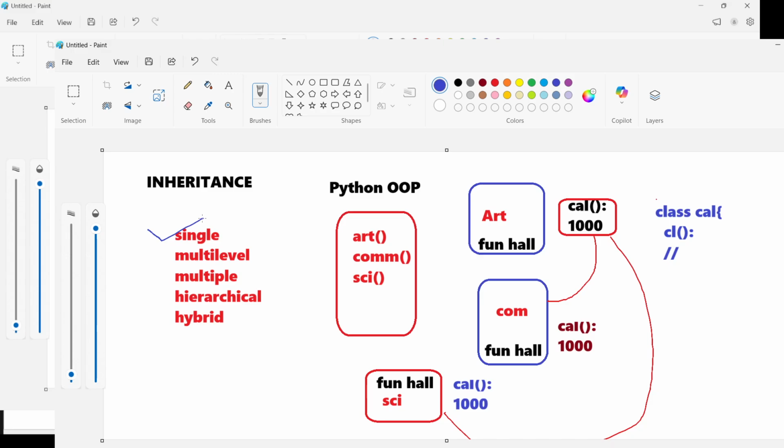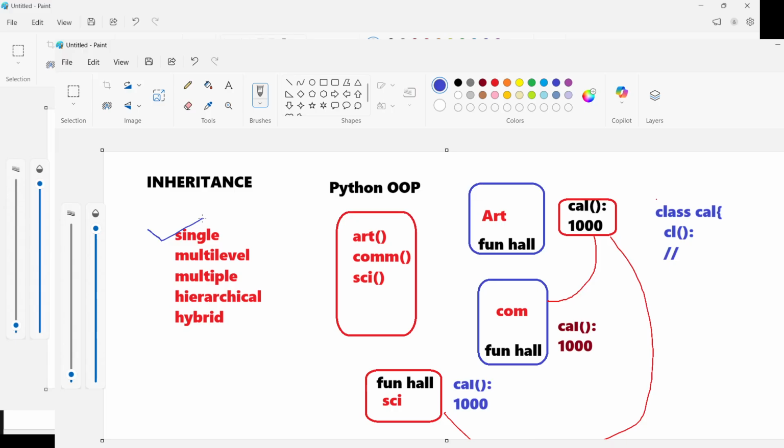Yes, it is a way to use a function of one class in another class. Exactly. Without inheritance, it is not possible to access other class functions in our class. Inheritance allows us to access other class functions in our own class. This is the main theme of inheritance.